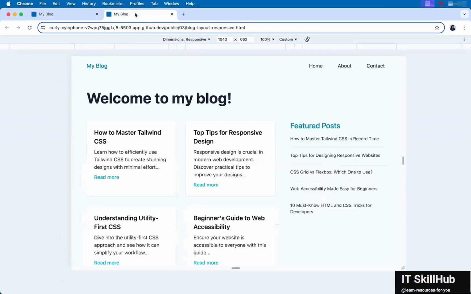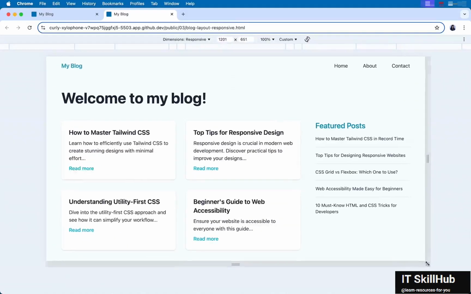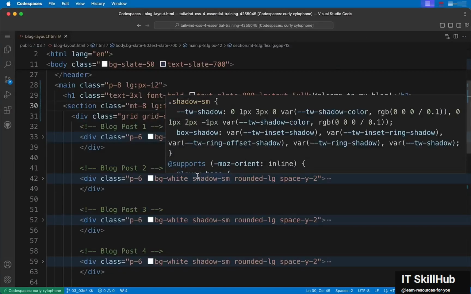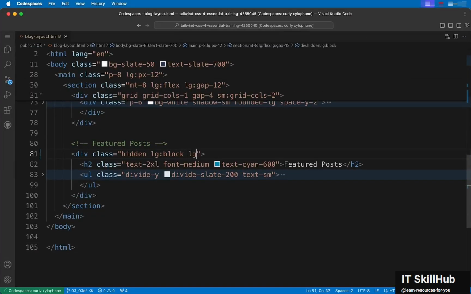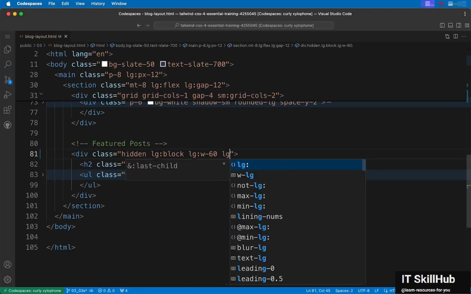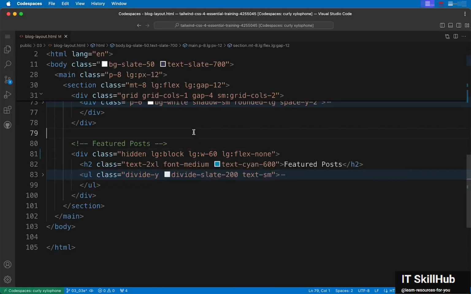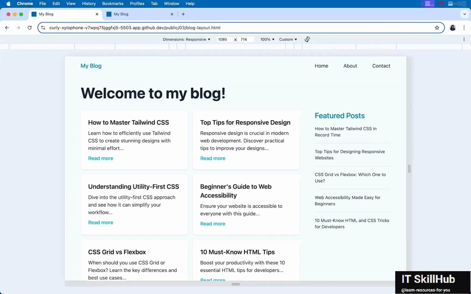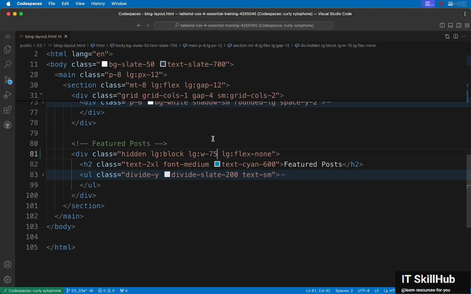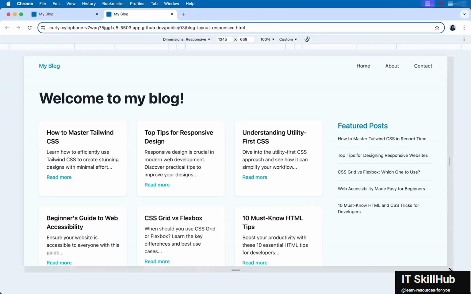Now we need to size it correctly. So if you look at the final result, this has a fixed size. The featured post has a fixed size even though this layout is changing. So we can set a particular width and add the class flex-none. If you remember in the previous chapter, flex-none makes the element inflexible. So let's come to the featured post, and at LG breakpoint, we add a width of, let's say, 60 or something, and then again at the LG breakpoint, we add the class flex-none. Let's refresh. Alright, now it looks like yes, it is fixed, but I think it has to be a little bigger than 60. Let's try w-75. Yeah, that looks perfect.